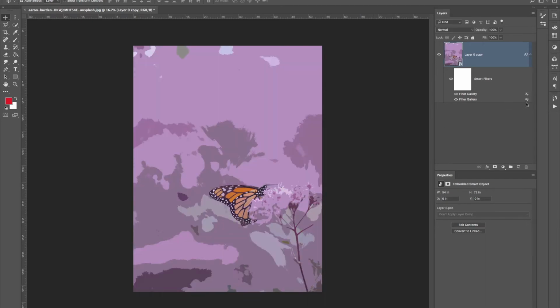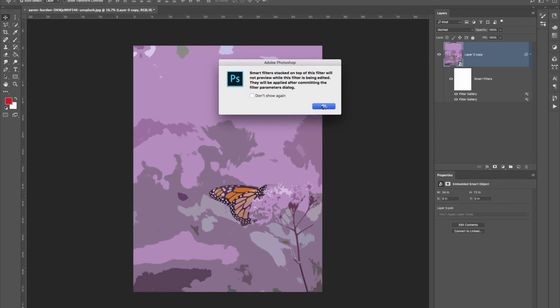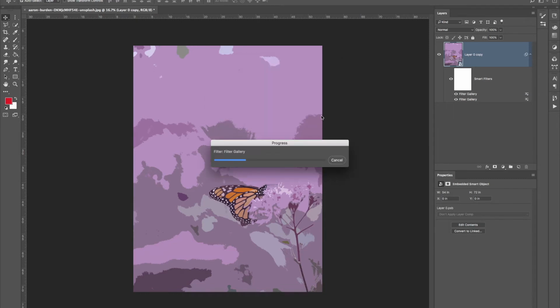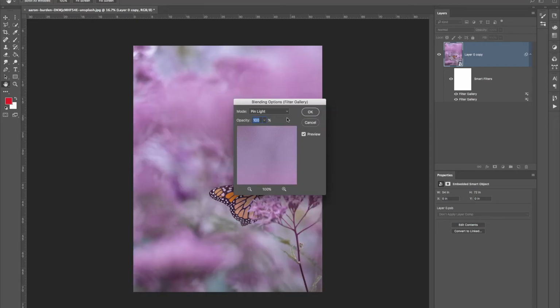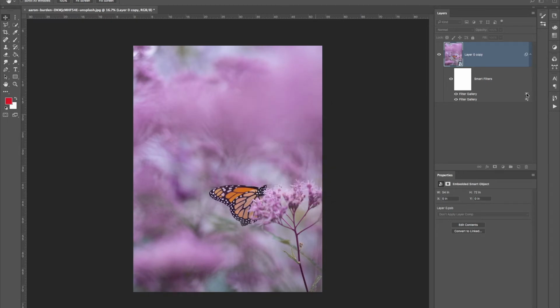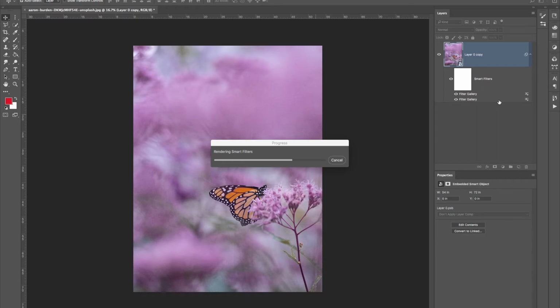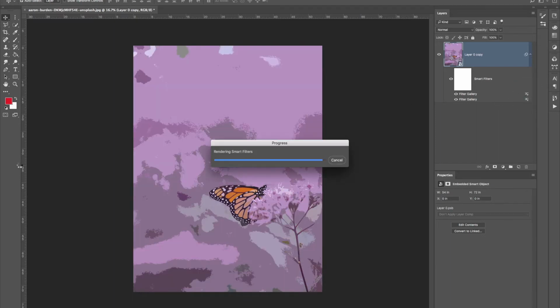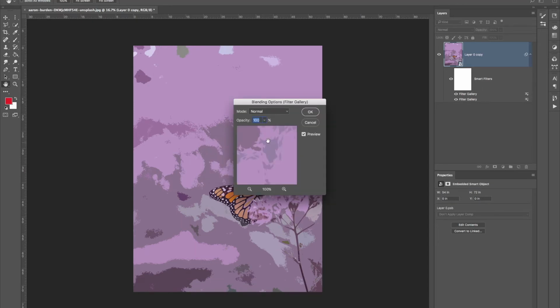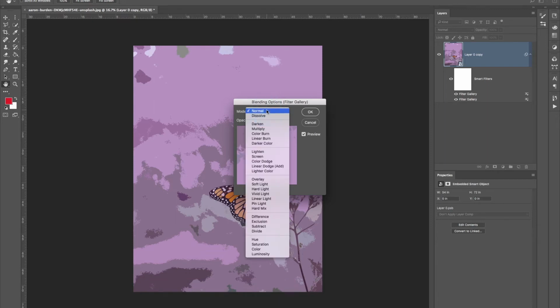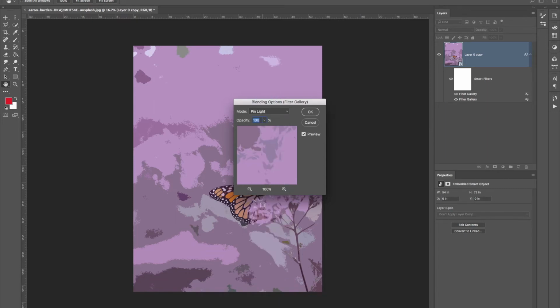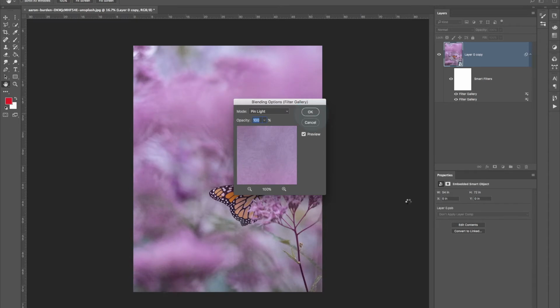I think I changed the wrong one actually. So let me go back. I guess I got them mixed up. The top one is the last one that you created. The bottom one is the first one that you created. So I'm going to change this to normal because that's my brush filter. And then I want to change this one to pin light. I think I double clicked on it too many times. Okay, yeah, so I can see a little preview of that filter, and it makes it easier to know which one you're working with. So I just changed that to pin light and I'm going to hit OK.